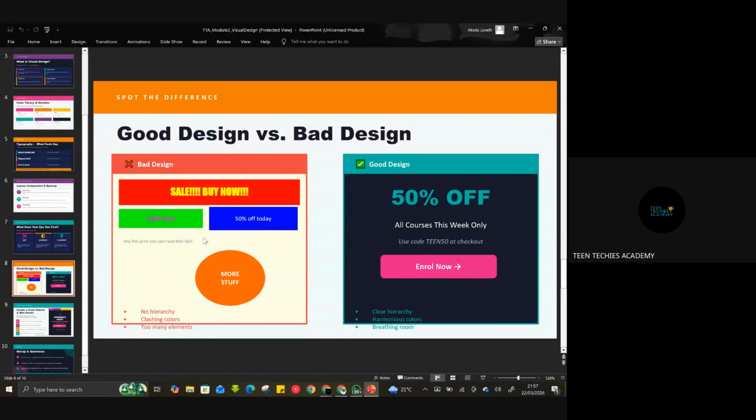So the best way for you to know that this design has a clear hierarchy, the colors are not like too many everywhere, and there's breathing room. I literally know what to do next in this design. If I'm interested, I just need to enroll, and when I enroll, I can use this code 10 at 50 at the checkout. It tells me everything. So this is literally a good design. Simple. Now the UI can be better, but for now, this works. This is still a good design.